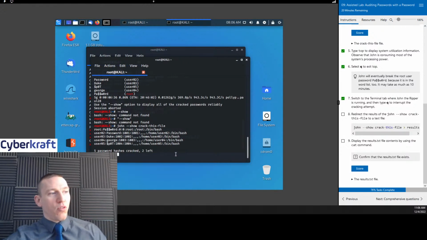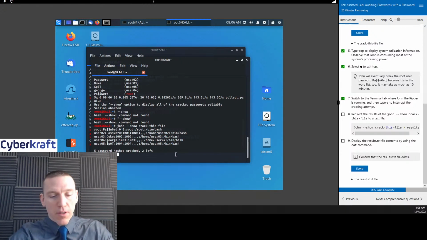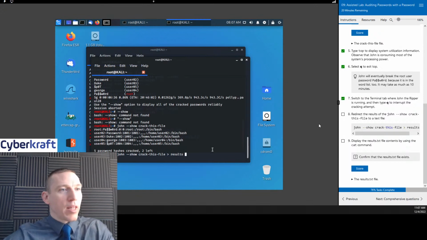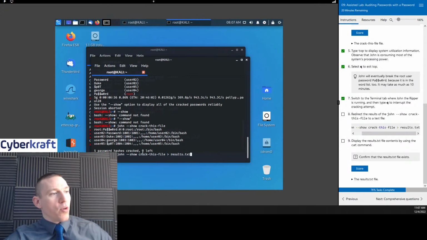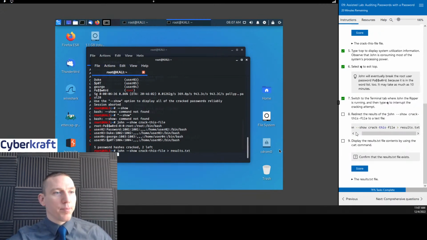Now we can store our results here into a text file. To do that, we just do John --show, crack this file, results, and then we're going to dump those results into that text file. So we're just using that caret to dump that into results.txt.